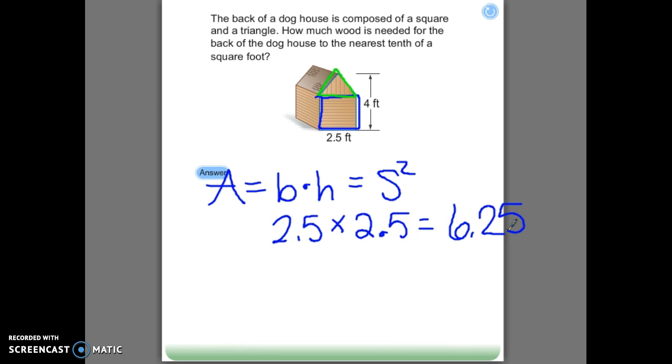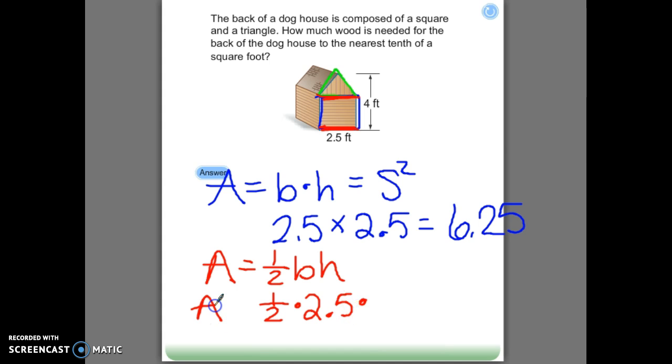All right, now we need to find the area of our triangle. Again, we're going to use the formula for area of a triangle, which is A equals 1/2 of base times height. We are given the base in this case because, again, if this side length is 2.5 in a square, this side length also has to be 2.5 in a square. So we'll have 1/2 times 2.5 times our height. Our height is going to be drawn in right here where it makes a right angle. However, we're not given that and we need to find it.